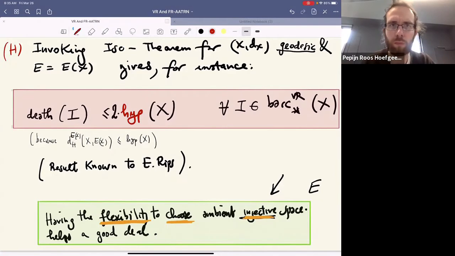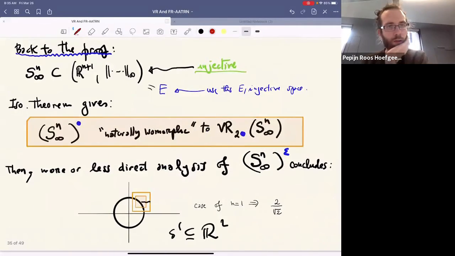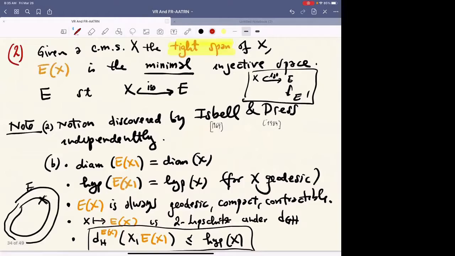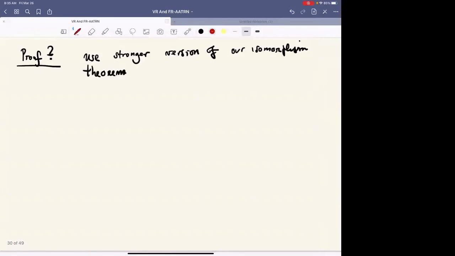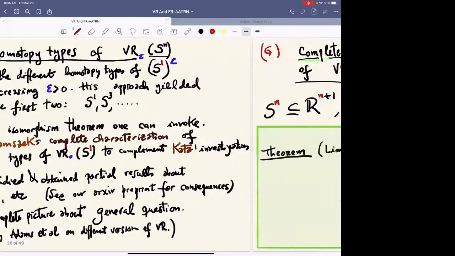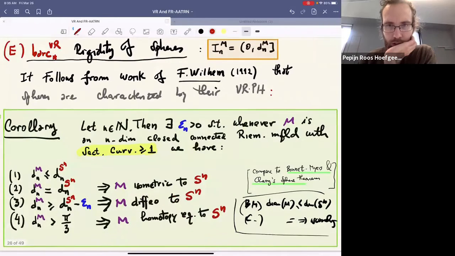I had maybe a bit of a silly question. You had the barcodes you wrote as open-closed, but I thought they should be closed-open. Am I confused? Why did you write them like this? Let's see where I wrote them. Possibly this one. For example, this fundamental barcode, because in 0 it just lives, right?